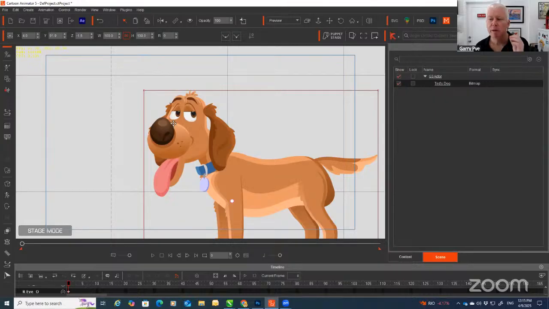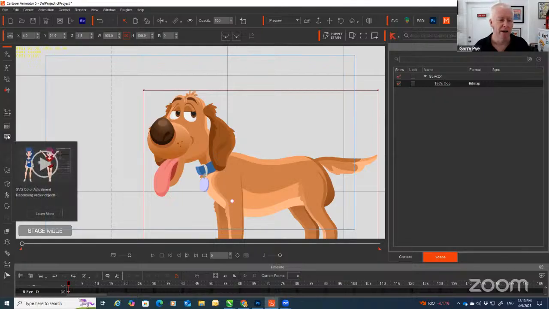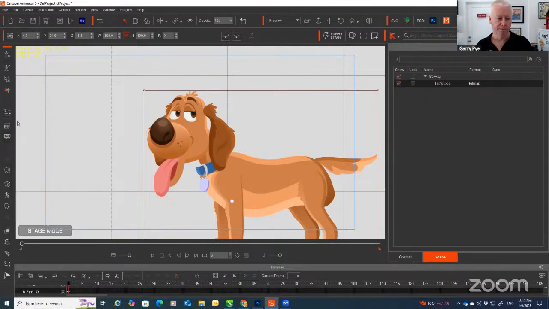To be perfectly honest, if I had this dog and he wanted to move into the light or the dark, here's the process I would do. I would first record the animation with the dog in the light. Then, if it's a vector character, I would use the SVG color adjustment to darken all the colors. If it's BMP based, you can't; you really need to do it with SVG. I would darken the dog, then film a second version of it, so you'd have one version of the dog doing the animation in the light, one version doing it in the dark.